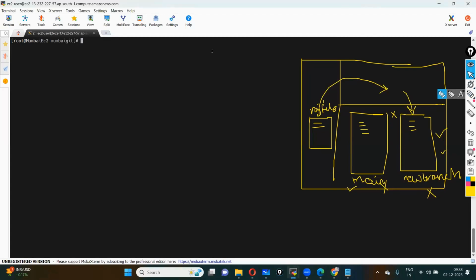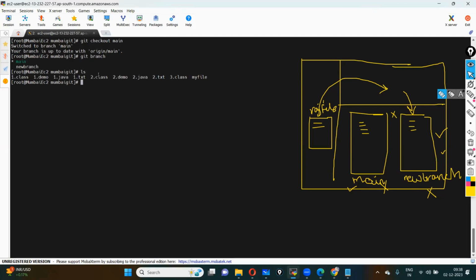Okay, what I'm going to do here is, now I will switch to main branch. For that the command is git checkout main. That's it. See, you have switched to main branch. How to verify? Git branch. See, you are in main branch now. Your star is pointing to main branch. That means you are in a main branch.